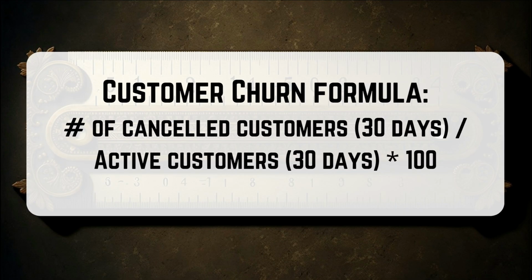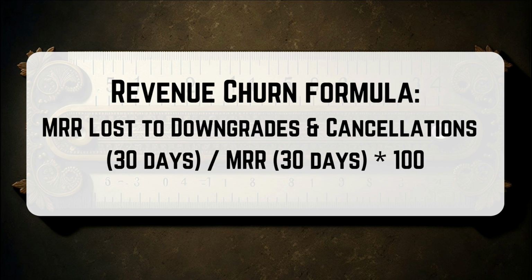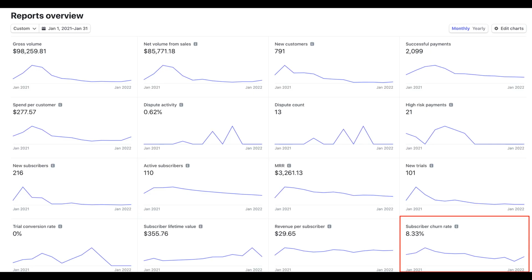Churn rates. Most often, we are talking about two churn parameters. The customer churn parameter is the percentage of customers lost. Revenue churn is the percentage of revenue lost. If you don't specify which parameter we are talking about, then we are talking about customer churn. In a typical sense, we are talking about paying for subscriptions. It is simply considered the percentage of users who stopped paying for subscriptions within a month.